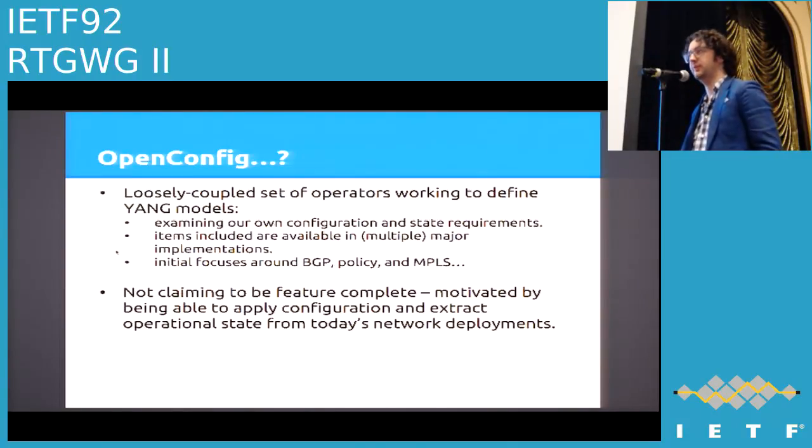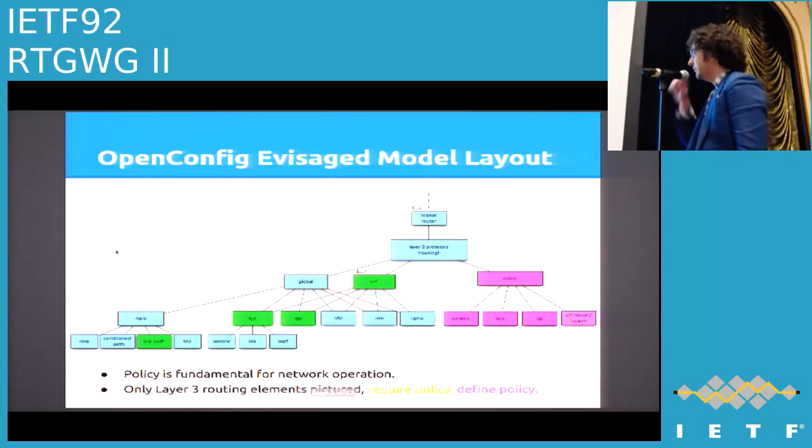Next slide, please. Looking at the envisaged model layout that we have, we presented a draft in NetMod earlier in the week around how this might fit together. It's pretty clear to us that policy is going to be pretty fundamental. It gets applied in multiple different places. So in the hierarchy, you end up needing it in IGPs for what's flooded between areas, what's leaked, what's injected across BGP, of course, in VRFs and in MPLS.